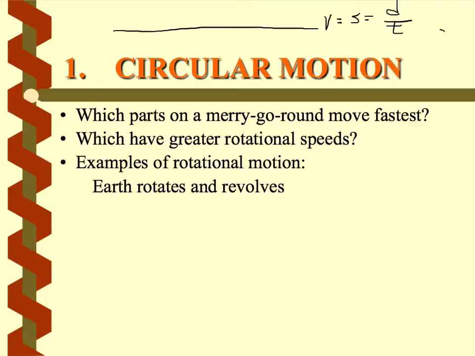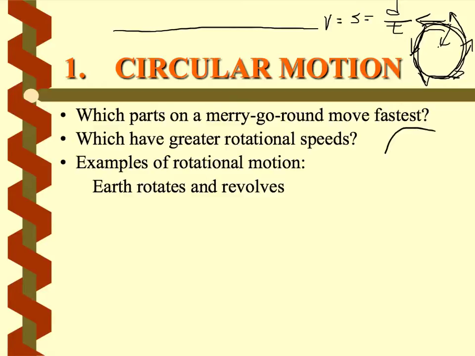When an object is traveling in a circle, we also need to take a look at what is changing. Even if the linear speed is not changing, because our direction is constantly changing, we say that uniform circular motion has a constant acceleration, and that constant acceleration is what is causing it to turn.